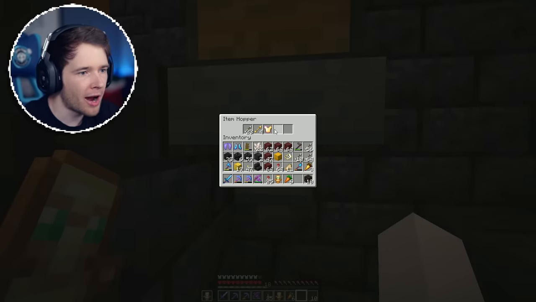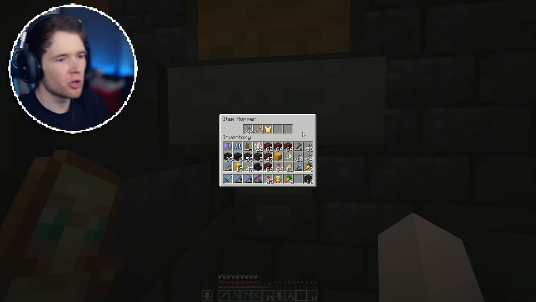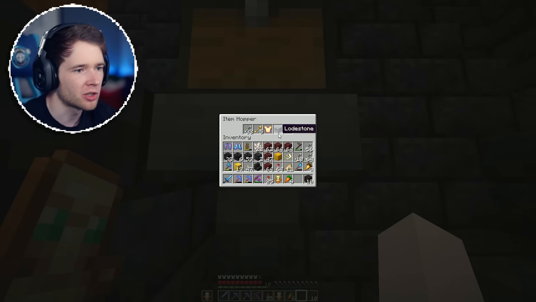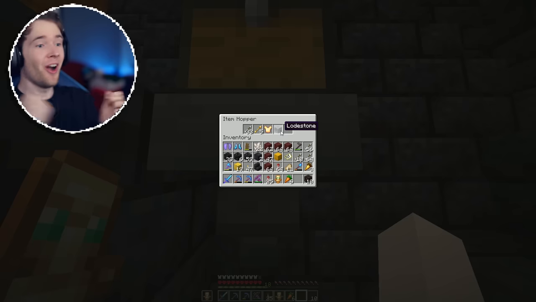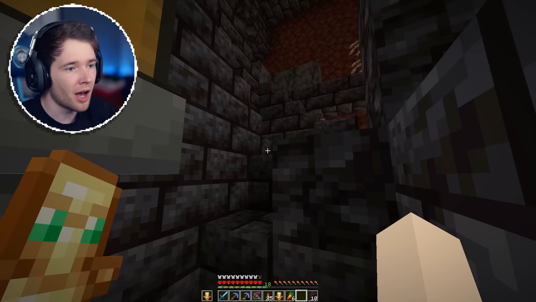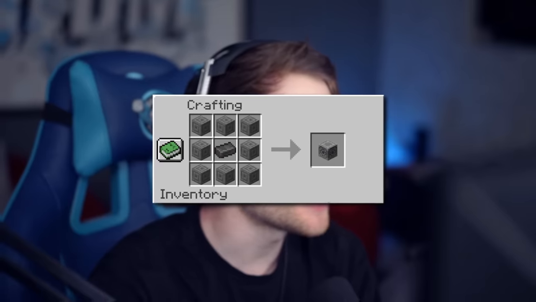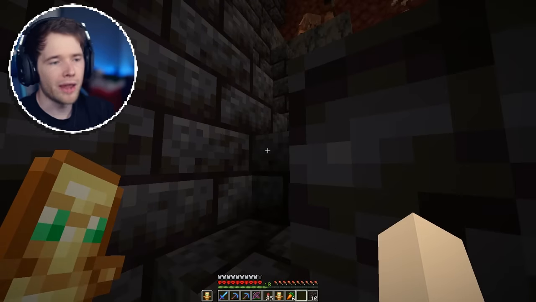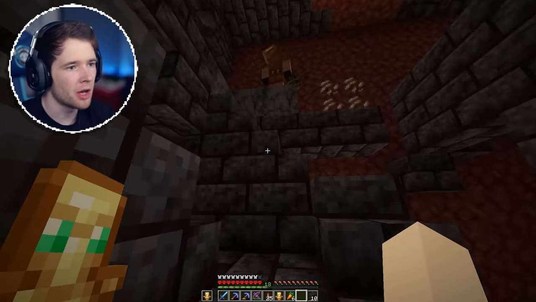Ooh, spectral arrows as well. Oh, just show me the goods. What we got in here? Spectral arrows, protection 1 golden chest plate, which sucks. Lodestone! Yo, we got lodestone! I can't even speak. I need to look this up. I'm pretty sure you need netherite for that. Yeah, you do. You need a netherite ingot. I'm pretty sure you can apply a compass to a lodestone, and then that will give you a waypoint. It's a waypoint system in Minecraft now, which is pretty cool.